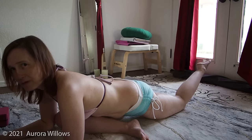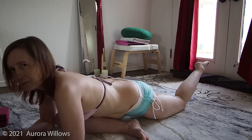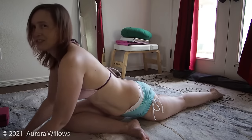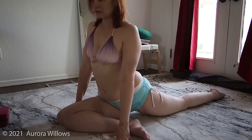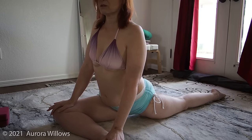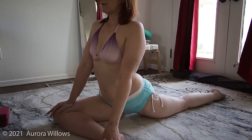We're gonna flip that foot out, flex and point, do some circles. Okay, and you will feel when you do your foot, you'll be like, oh my God, that hurts. Okay, that's just because it's not moving. All right, couple things with the pigeon pose you can work on, okay? You guys can go this way. Get it out to be parallel in front of you. Roll the shoulders down and back.